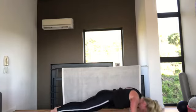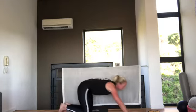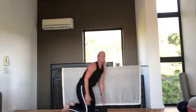You can go on your knees or full push-up. Good, keep going. Make sure your back doesn't arch. So whatever position you're in, tummy in, shoulders down, keep going. That's it, I move my mat for my knees. Wide hands. 3, 2, and 1. Very good.